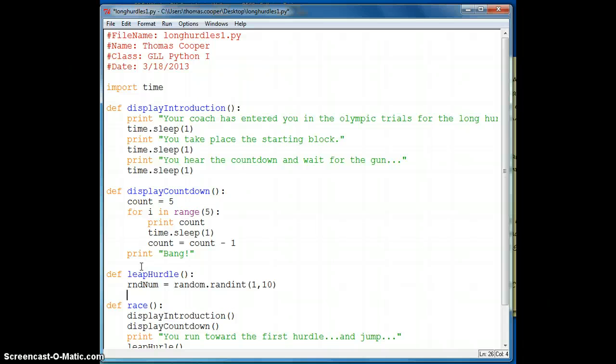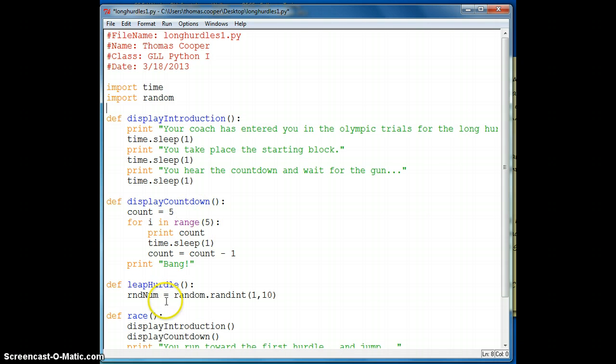So if we get a 1 or a 2, then they miss the hurdle, and if it's 3, 4, 5, 6, 7, 8, 9, or 10, then they actually make the hurdle. So we'll need to import the random library too, so we'll say import random. And then once we have that number, we can write a conditional that says if the rnd num is less than or equal to 2, then the runner missed the hurdle.